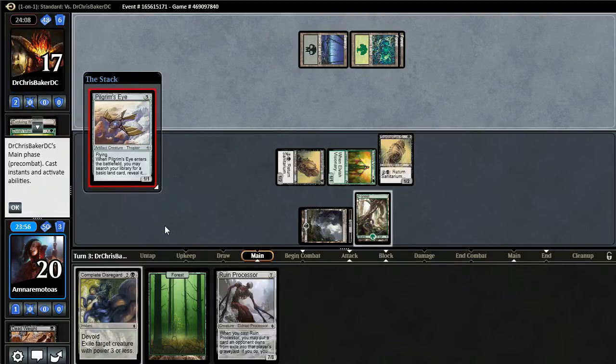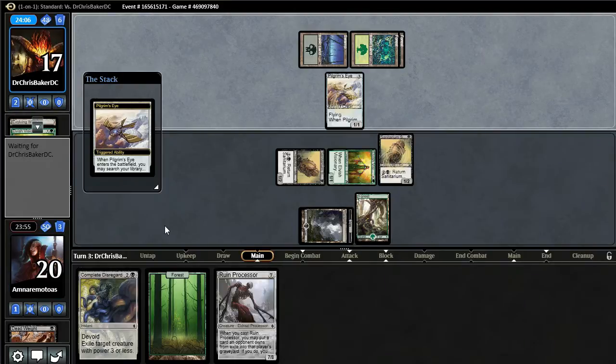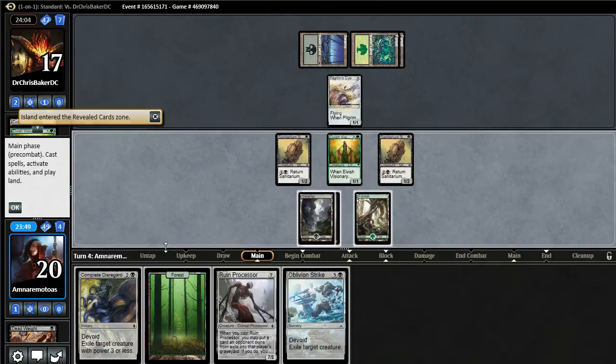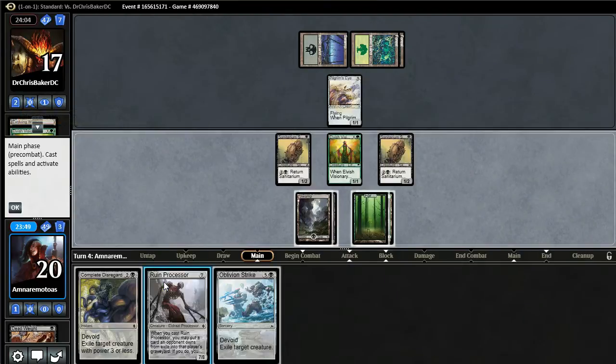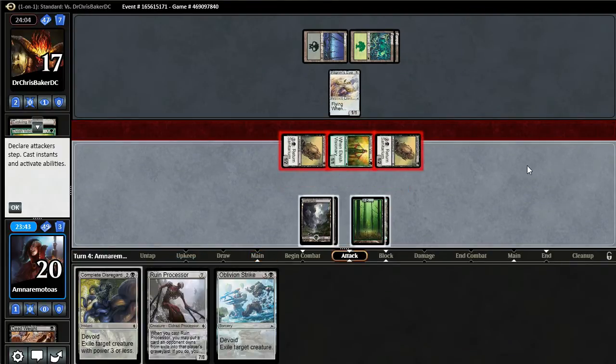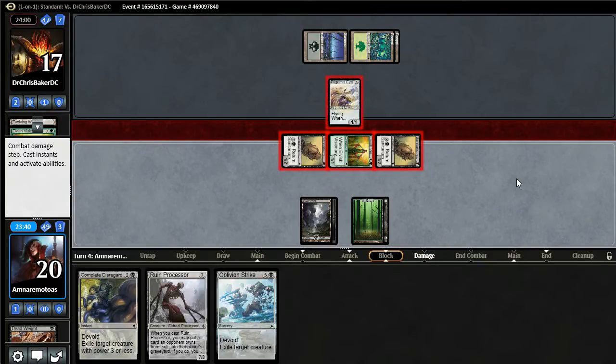Got a Pilgrim's Eye here coming up. Okay, I don't think we want to completely disregard that one. He's just trying to curve out here. I also have an Oblivion Strike. I think for now we'll just go ahead and continue to apply our pressure. Save our exile spells for something that really matters here.